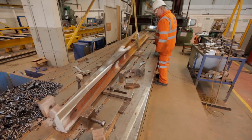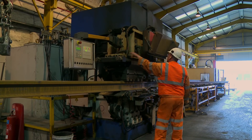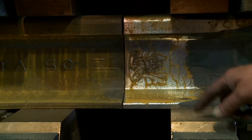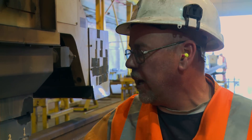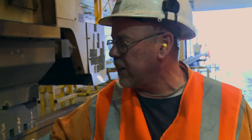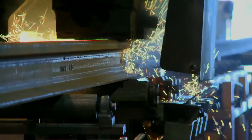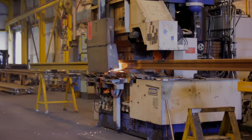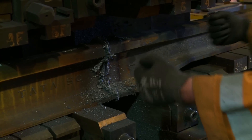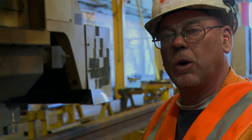Once joined and cooled, the V crossing component is machined to the finished profile. The V will then need to be joined to a longer rail called a leg. The process used is called flashbutt welding. When you switch a light switch on at home and the two connectors come together, they heat up — this is exactly the same process. Pass a very high electric current through the copper plates, it melts the ends of the rails by touching them together, and when they become fluid enough, a large ram butts the two sides together and they become one rail — one solid piece. This is a much stronger weld because you're actually melting the ends of the rail, forming the material and making one piece of rail.